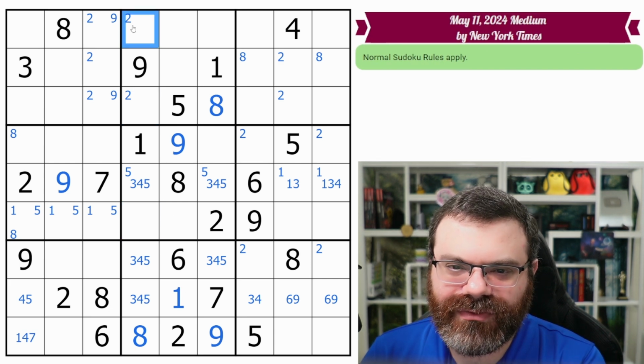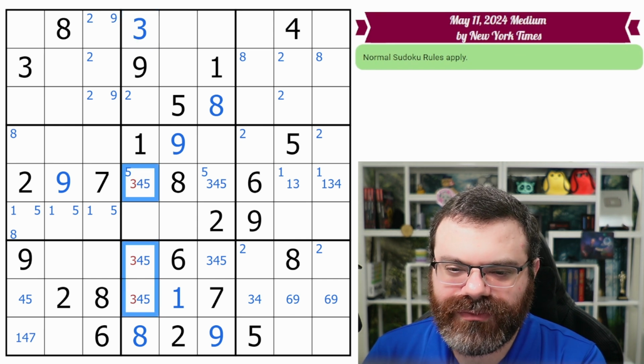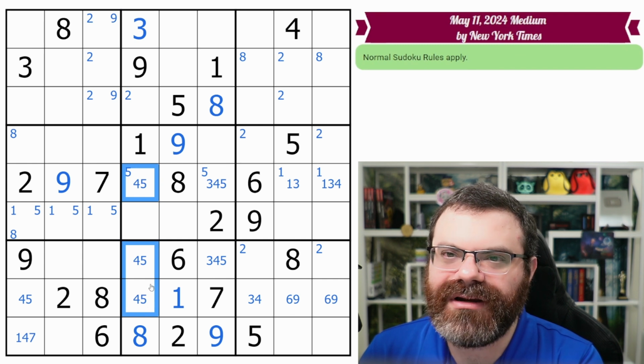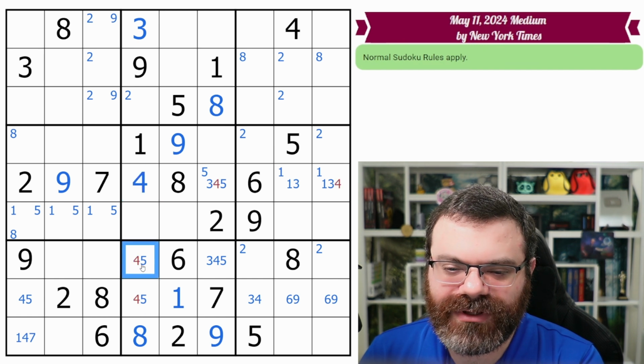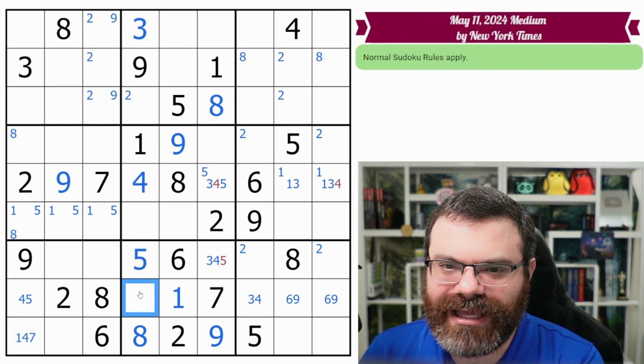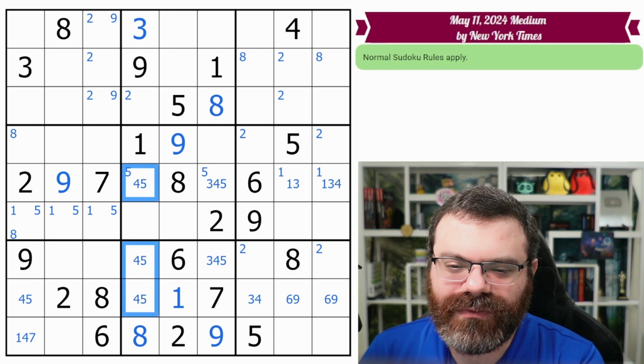Let's try to place a 3 up here. If I try to place a 3 here, 3 is removed from all 3 of these cells. And now I only have 4 and 5 available for 3 cells. How am I going to put a digit in all 3 cells using only 4s and 5s? I could put a 4 here, I could put a 5 here, and now this has nothing left to place in it. I'd have to repeat the 4 or the 5 or the 3. It's not going to work.